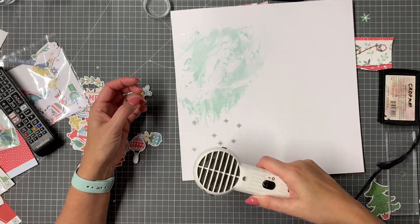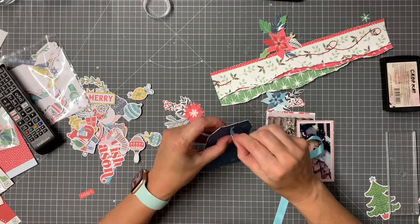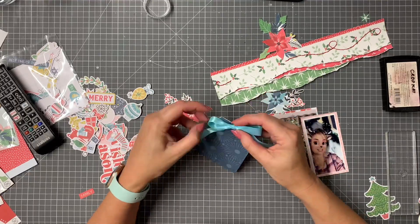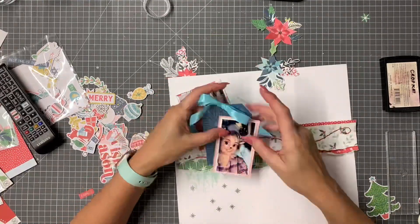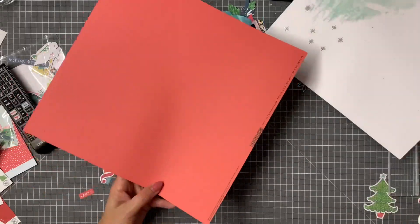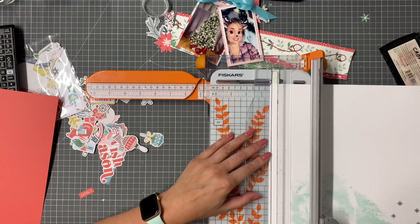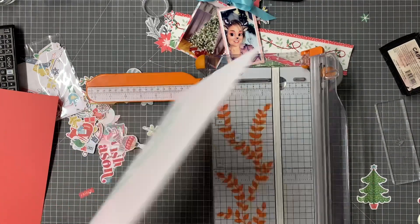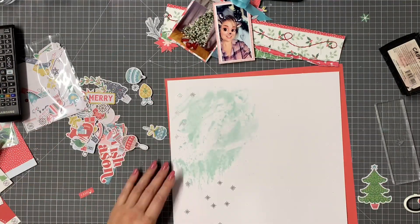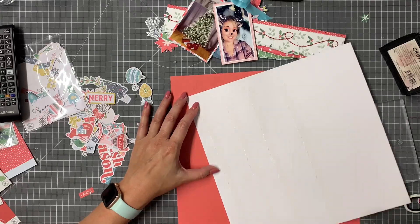I don't think I've done any heat embossing for so long I almost forgot how. I'm just going to flatten that for a little while just while it cools down to hopefully keep the whole thing flat. That card turned into a tag so I can tie a ribbon behind it, and I've decided I want to put it all onto cardstock — that helps keep the background flat after heat embossing because it can go a little bit curly if you're not careful. I'll stick that down onto the cardstock to keep it all nice and flat.